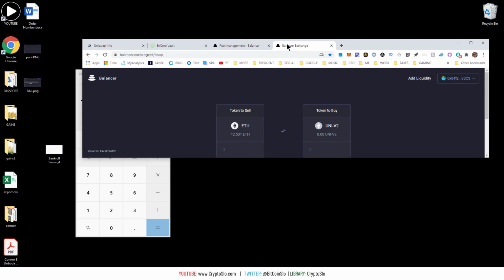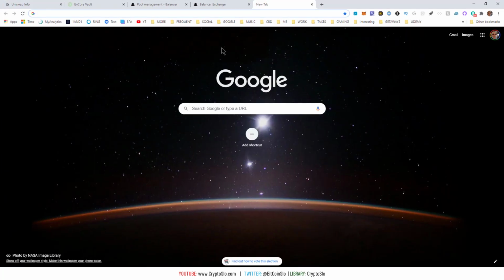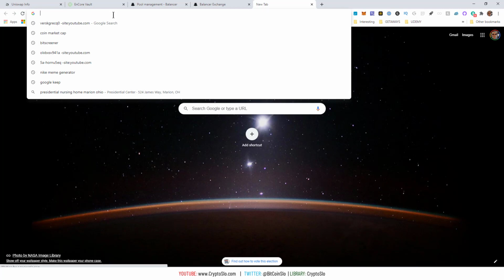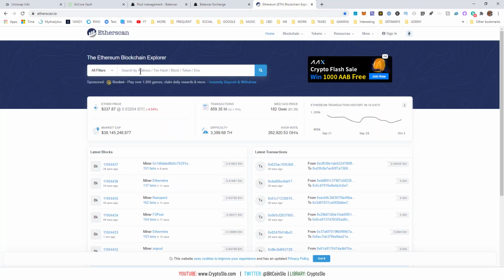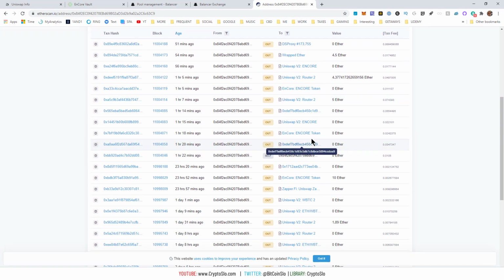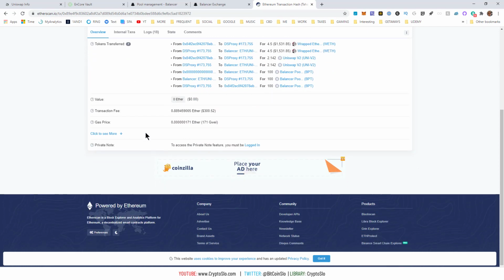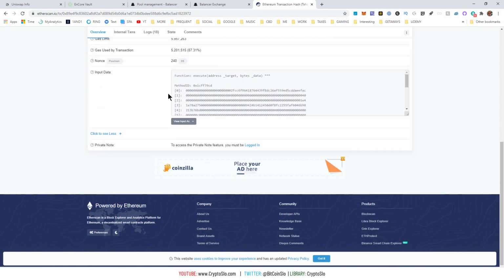So the last thing, let's talk about if you just messed up your account and you got stuck transactions and stuff. So what you want to do is go over to Etherscan, look at your wallet, and make sure that you don't have any pending transactions. Okay, if you do, as always, you want to click on that transaction, and then you're going to find the click to see more, and you're going to look for the nonce. Okay, so once you know the nonce of the lowest pending transaction, so some people may have multiple pending transactions, you need to find the one with the lowest.